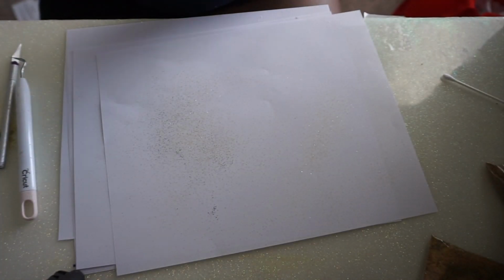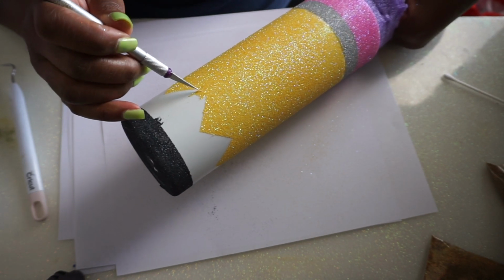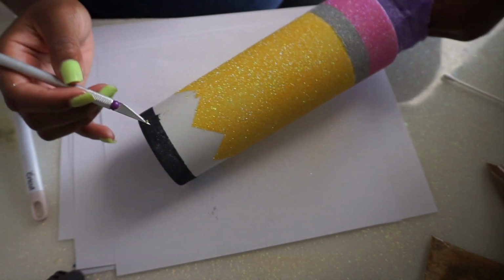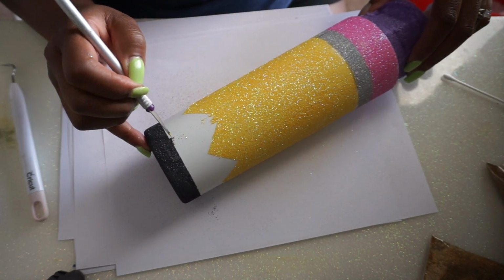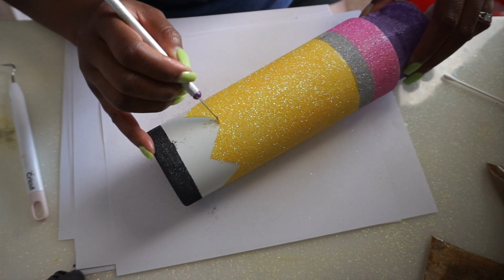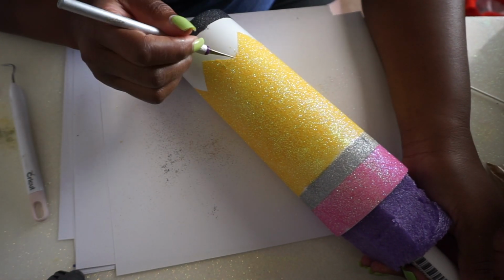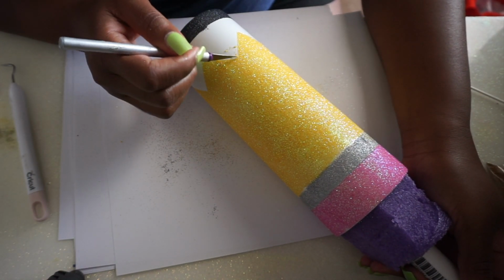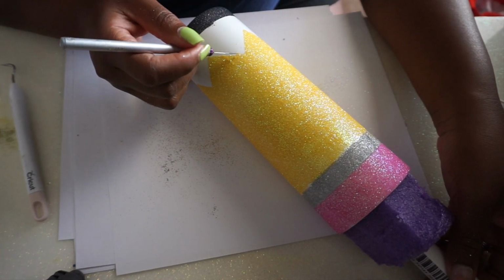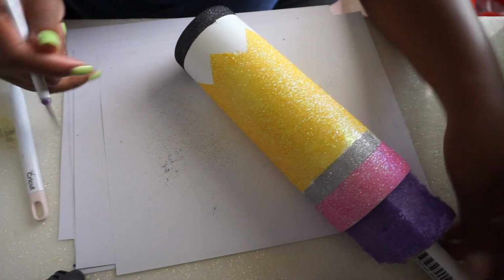even though we're going to be coming back and covering up those edges with vinyl, it's just nice to have that shape. And since I had that little space, I'm using my X-Acto knife and clearing out that glitter that got in where the space was, so that I don't have a peak, and I'm pretty much just going to create a peak. So that's how I'm going to fix that. And remember, if you're going to be using the vinyl to create the accents, like the gold and silver accents, you can make this sharp like the rest of them with the vinyl. So don't stress about it too much. You can fix all that with vinyl.